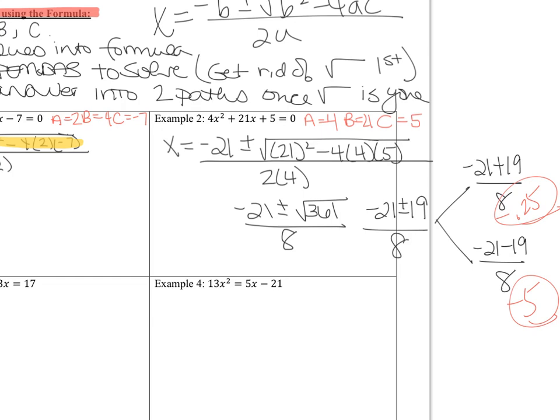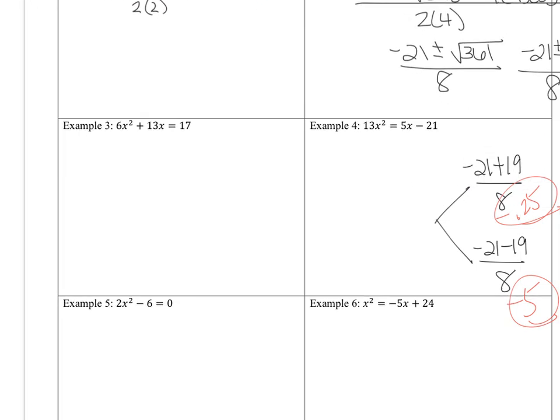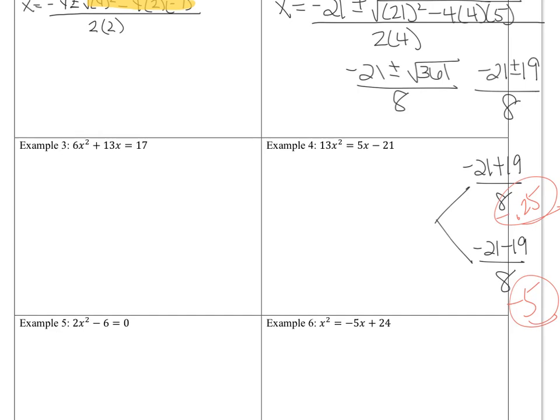So for practice, I want you to practice number 3 and number 4, and then I want you to stop. I do not want you to do number 5 or number 6. You're going to do number 3, you're going to do number 4, and then you're going to stop. I am aware that they might be able to be factored. If they are able to be factored, I don't care. I want you to do the quadratic formula because this is practice. We'll practice a little bit more of this in class, but nothing major.